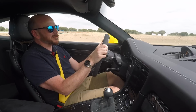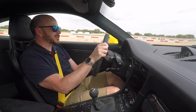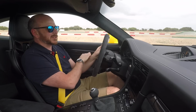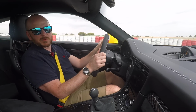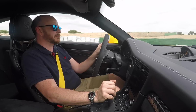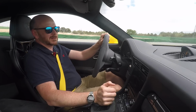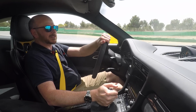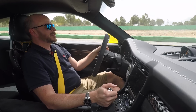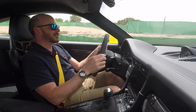And interestingly enough, we've been out all day in various iterations of this car on road and track, and Walter himself sitting up there with a manual. He loves it. He sort of says it's a good thing, the PDK is faster, no question about it. But it's the car he would probably buy, and to be honest with you, it's no secret it's the one I'd buy as well, and I would completely understand if you did as well. PDK is good, but this manual is fantastic. What a car.